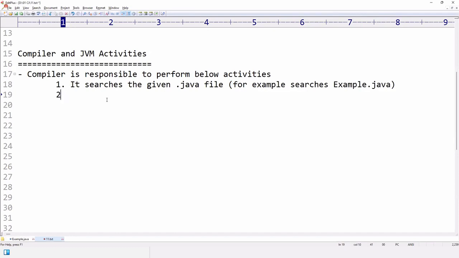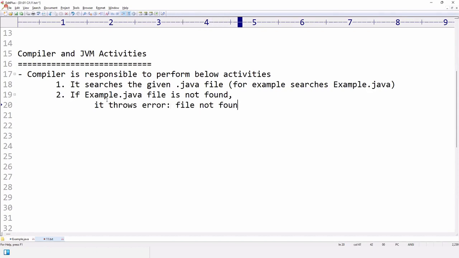Second, if example.java file is not found, it throws error. Or the error, file not found. Example.java terminates compilation.